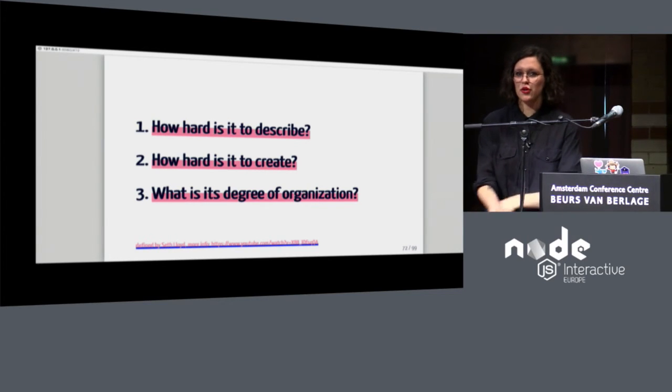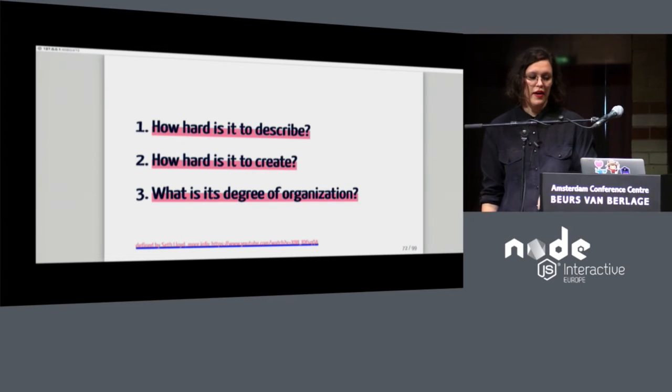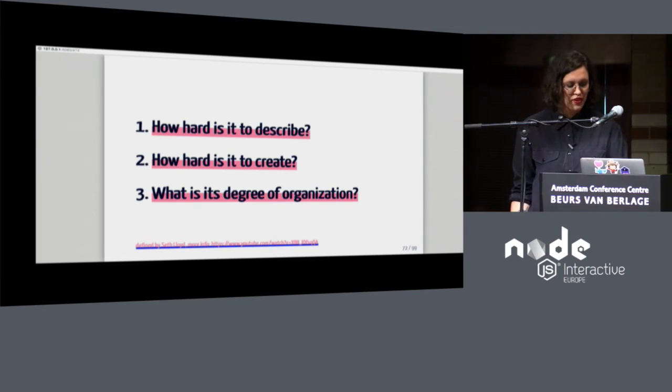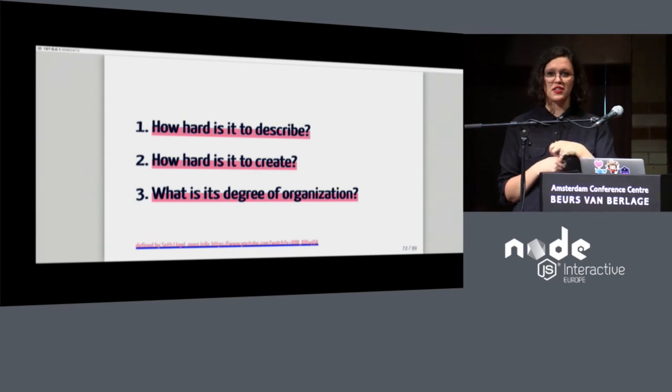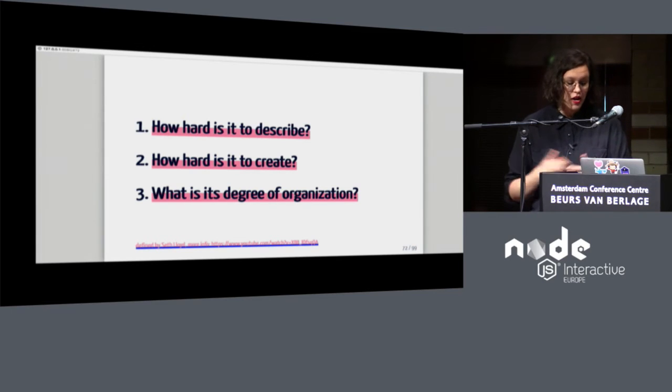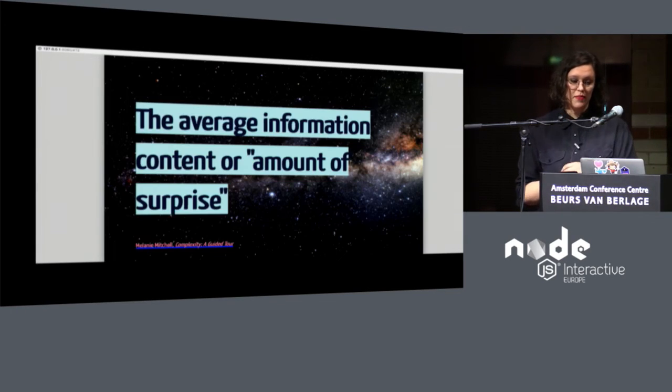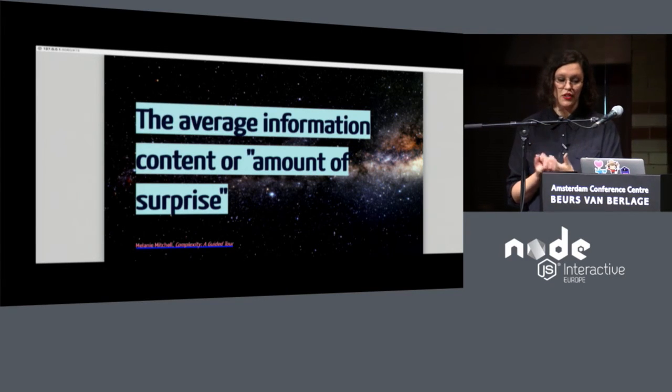In fact, I went searching for quite a few more answers, and it seems like folks that study this can't agree on the definition of complexity, much like JavaScript developers can't agree on which framework to use. So I've decided to go back to the initial stage of this and look into Melanie Mitchell's definitions of complexity. She says that basically the average information content, or the amount of surprise that you can come up with based on your particular algorithm, is what makes something complex. So if you're surprised by your result, it's a much more complicated system.